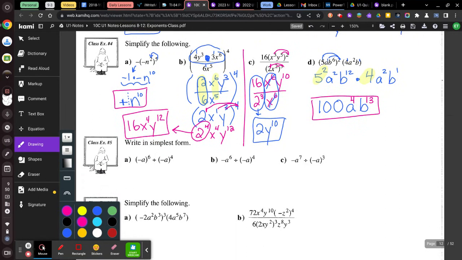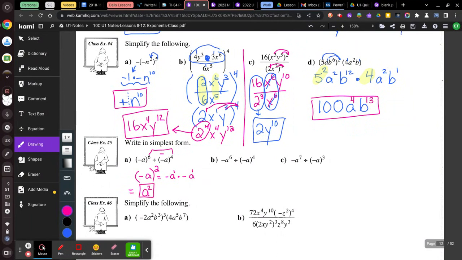Okay. The next ones we're dividing. Dividing means we're going to subtract exponents. So my bracket, negative a is my base. 6 subtract 4 is 2. So negative a exponent 2. Now, that tells me I've got negative a times negative a. That's what that tells me, is I have 2 negative a's. Well, what's a negative times a negative? Positive. So the final answer for this guy is positive a squared. You can't leave them with that negative sign in front because that negative will square to a positive.